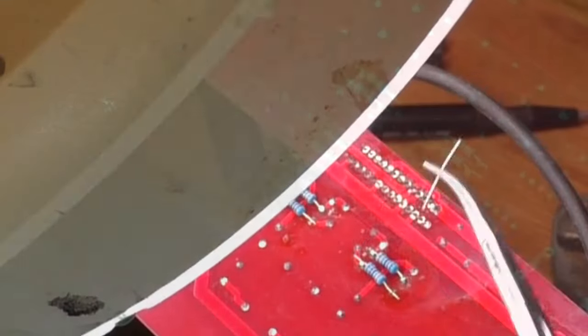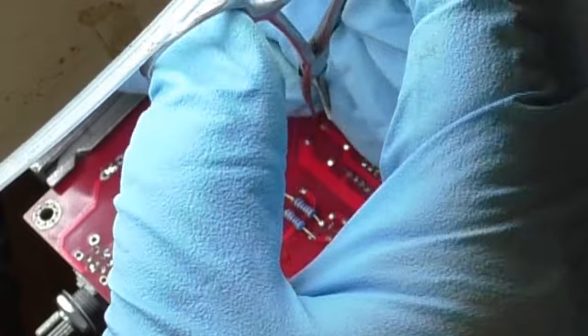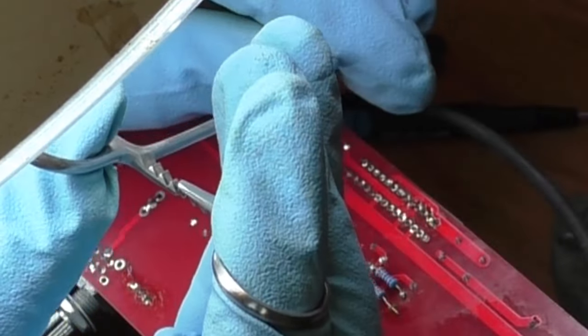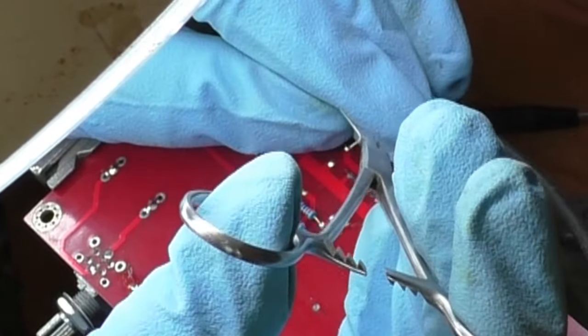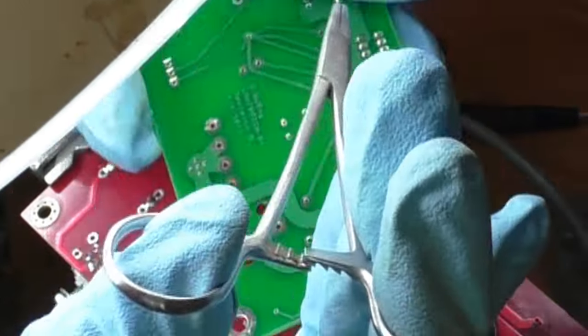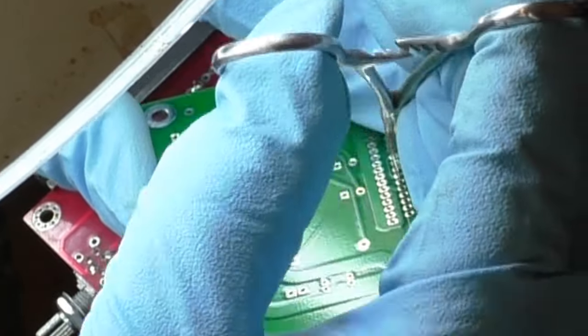Last thing I need to do is fabricate a jumper to correct the PC board trace error. Every time I solder through-hole components on a PC board, I always save the leads trimmed off, and that's what I will be using to fabricate this jumper. I will take this short lead, form one end, and then trim the other end to length. I use my PC board to form the jumper at the correct length to jump the pads.